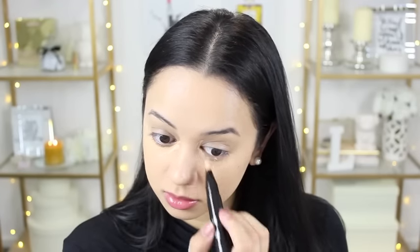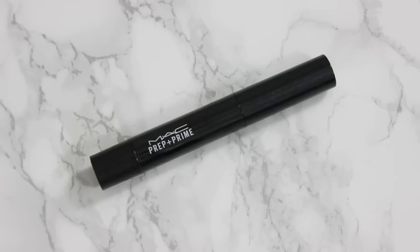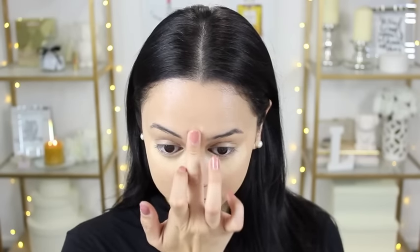Then we've got to do something about these dark under eye circles. I've been getting really heavy dark circles lately — I don't know if it's the cold weather, the winter, lack of sleep, probably a combo of everything. I'm using the MAC Prep and Prime Stick in Bright Forecast. It has a peachy undertone so it really does help to minimise the look of dark circles. For concealer, I'm using the MAC Pro Longwear Concealer in shade NC20, because it's super light and it helps to brighten up that area and give a concealed plus highlighted look at the same time.